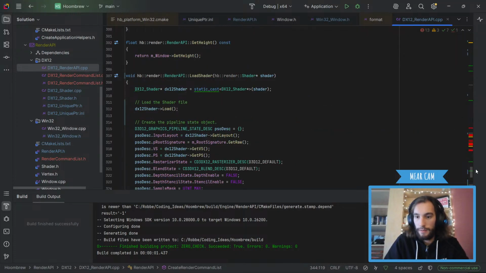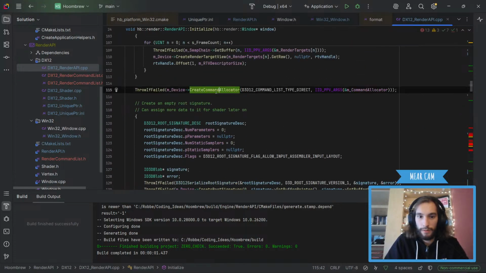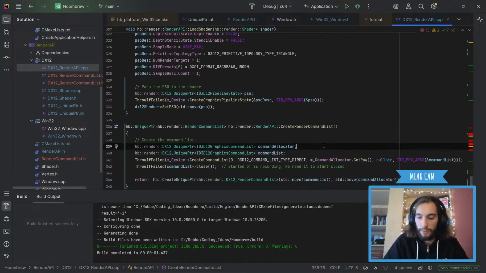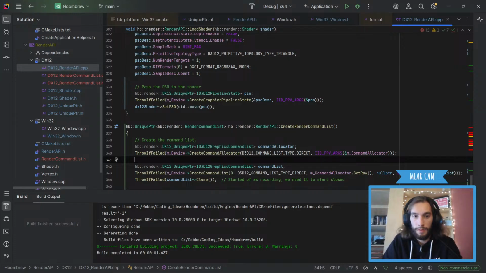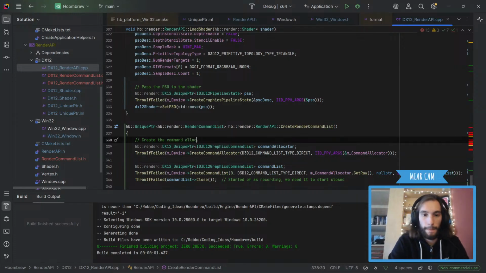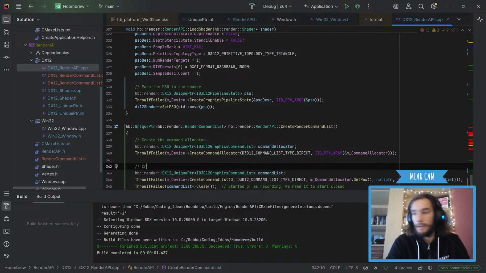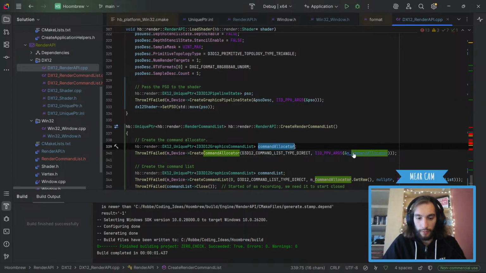Like so, and then the allocator at the top, we are gonna move to the bottom here as well. And then create the command list here. I don't know if this is better practice or not, right?